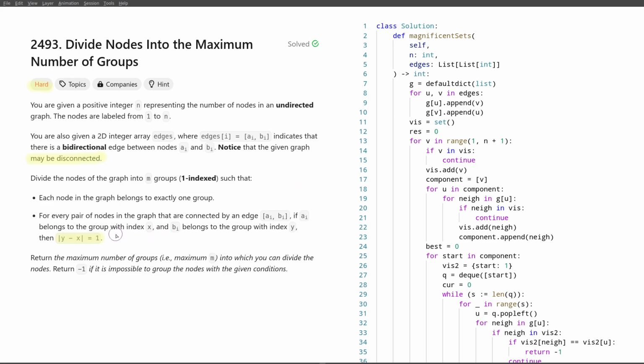When we select the node that has the smallest color, it determines all the colors of its neighbors, and so that means that it determines the colors of the whole connected component. So maybe we can just try for every node within a component to select it as the smallest number, propagate all the colors, select the best assignment out of all of those starting positions as the maximum number of groups, and sum them together over all the connected components. And indeed, this is a solution, and this is the solution that I'll present to you now. So really just two pretty simple observations, and then you just implement it, which is a bit brute-forcey, but it's enough for this problem.